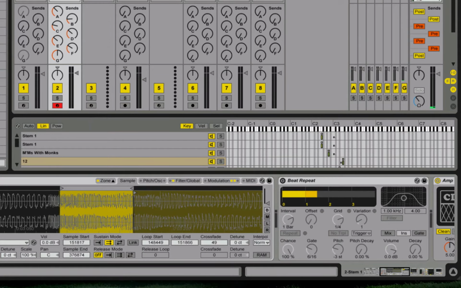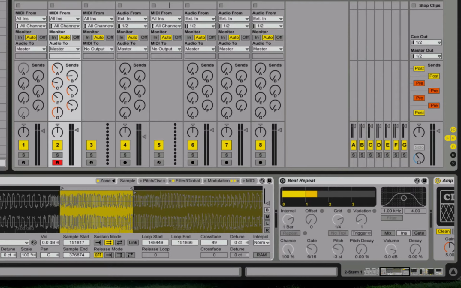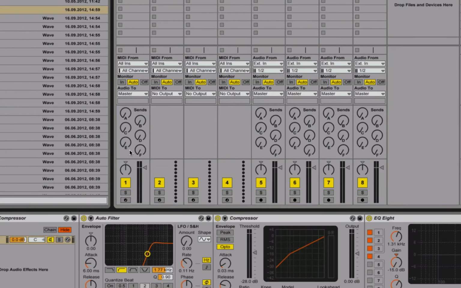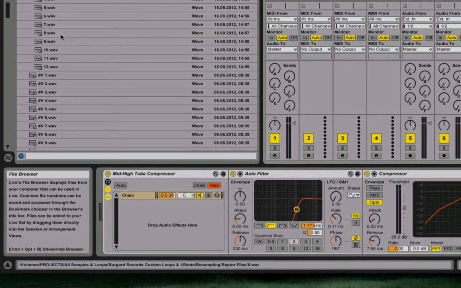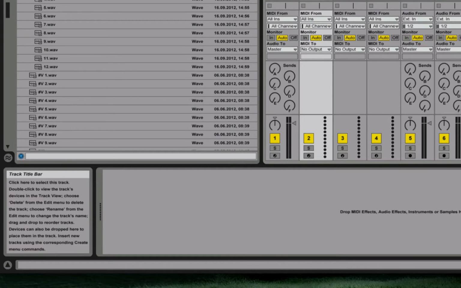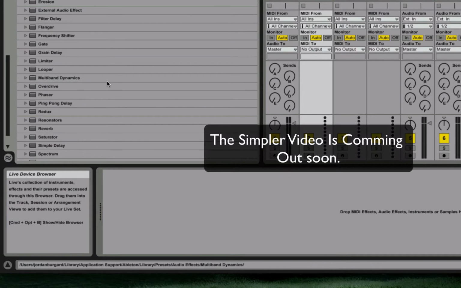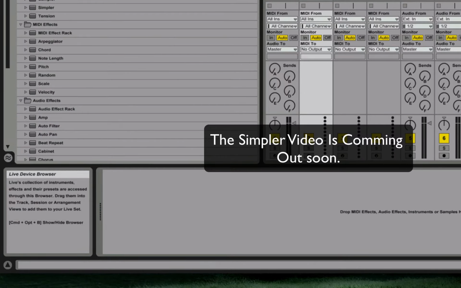So it's very different to create the sounds that I'm using. I used to use beat repeat, but it's better just to make your own kind of repetitive pattern. So I'm going to start off with a new set. I just want to show you guys what it should look like at the end. I'm going to scroll through my Raptor files to see what sound I want to create. But first, I'm going to drag the sampler. You can use this with Simpler as well. I'll show you how to use that as well.